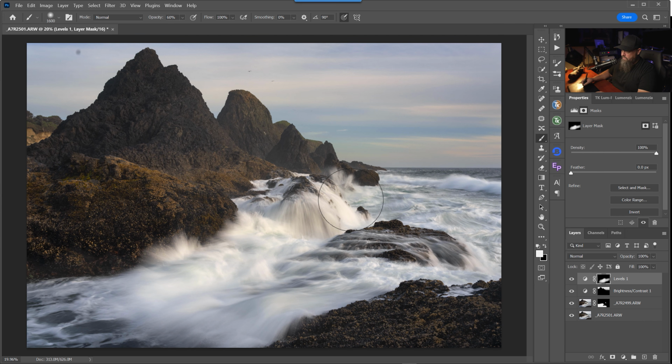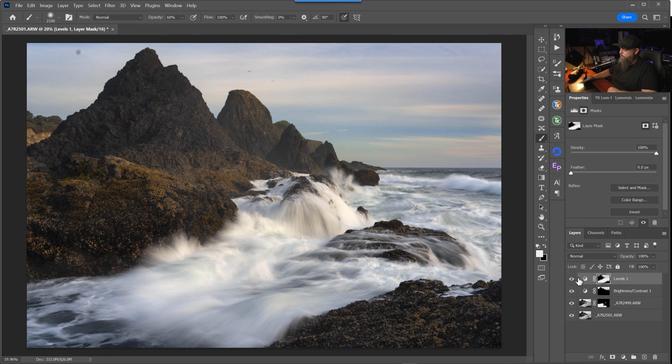I don't have to be super careful with how I'm applying this simply because it's not a very extreme adjustment. A good rule of thumb is that you want to sneak up on results. You don't want to try to get there all at once. And what I mean by that is if you try to do one adjustment that does everything the image needs, it means that that's going to be a really harsh adjustment. It's much better to do a bunch of small adjustments and sneak up on a result. So before, after, just added a little bit of highlight kick, especially in the water here.